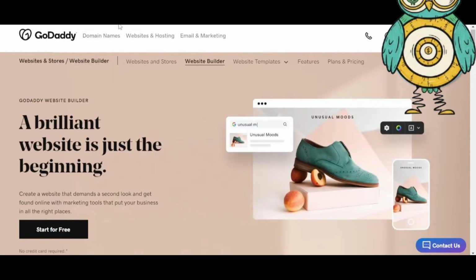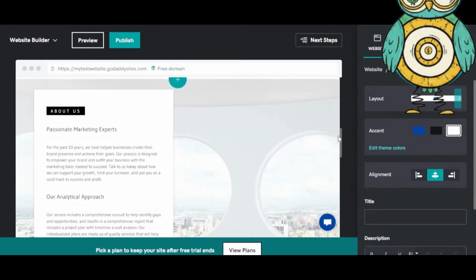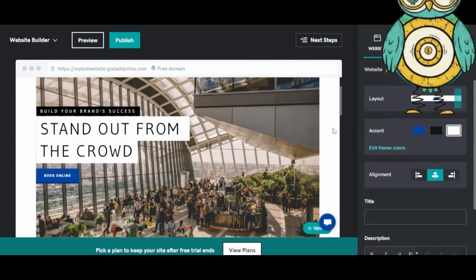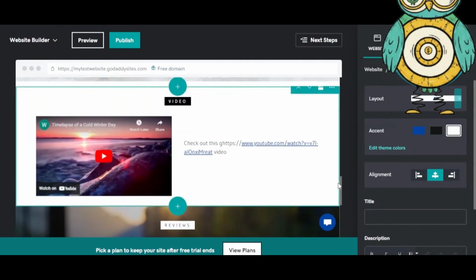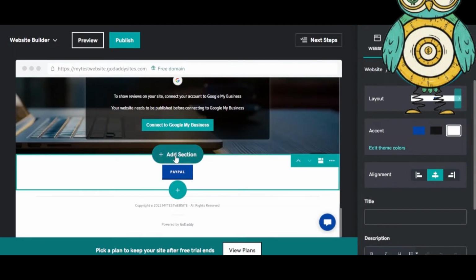First of all, you're gonna go to godaddy.com and open up your website builder. This is a website that I'm editing, and I'll show you how to add a newsletter to your GoDaddy website if you have a magazine website or a blog website. So for that, we're gonna go to a page. You're gonna select the page where you want to add the newsletter. So what I'm gonna do is select this page, and then we're gonna select an area where you want to add the section. So let's actually go with this one right here.